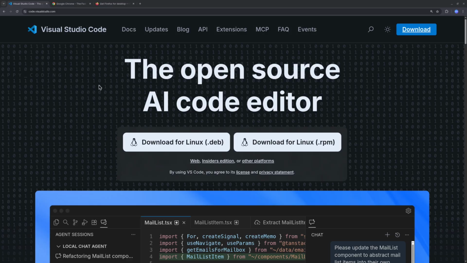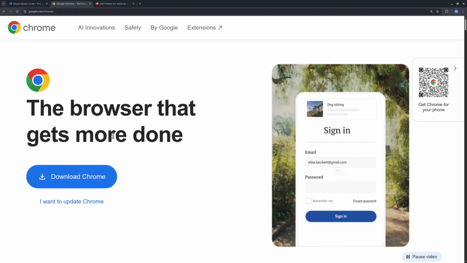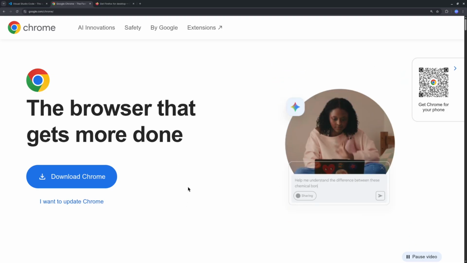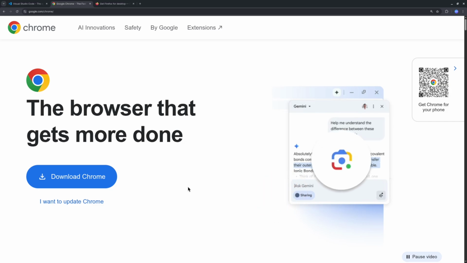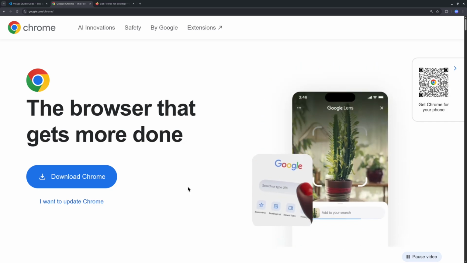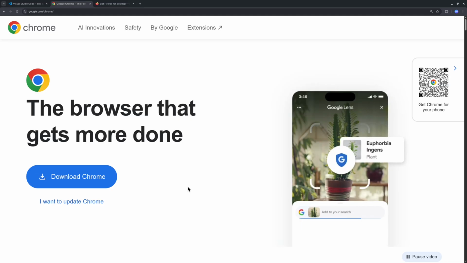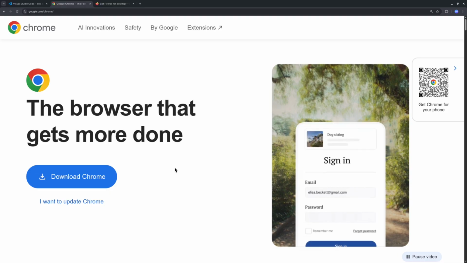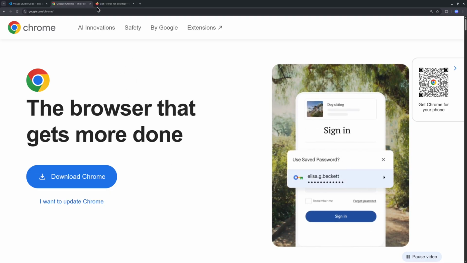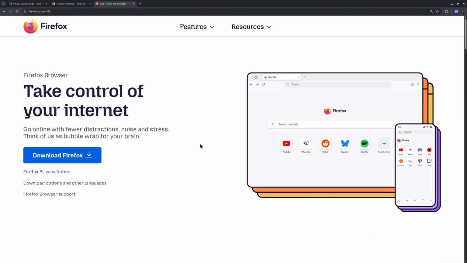Okay. Then we have the browser. For the browser, I will be using Google Chrome throughout this course. And to get the exact experience, the exact things which I will be showing inside of this course, you should use Google Chrome as well. But if you have a strong preference for some other browser, something like Firefox, that is totally fine.